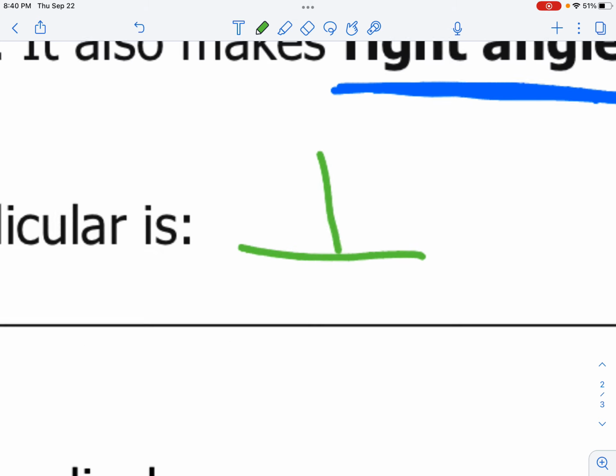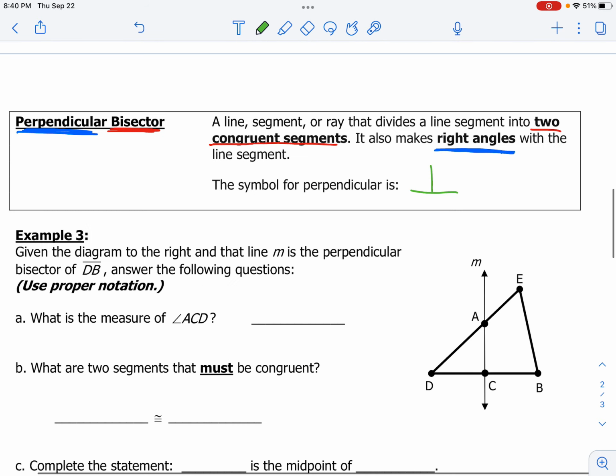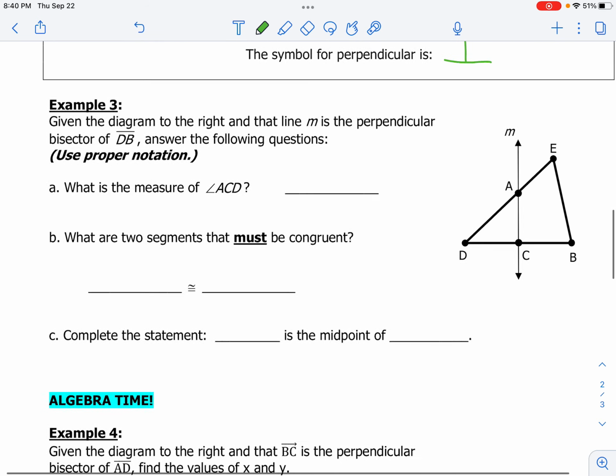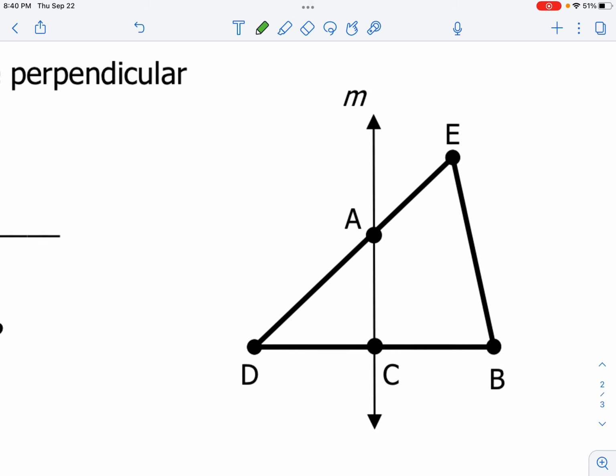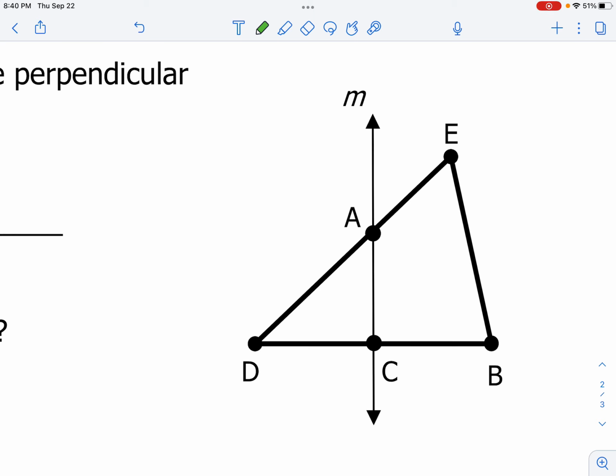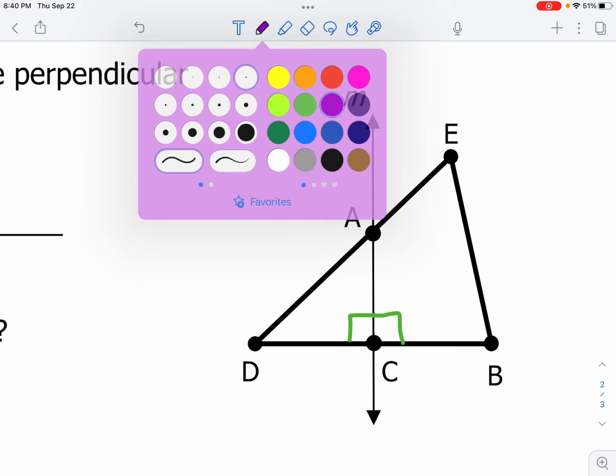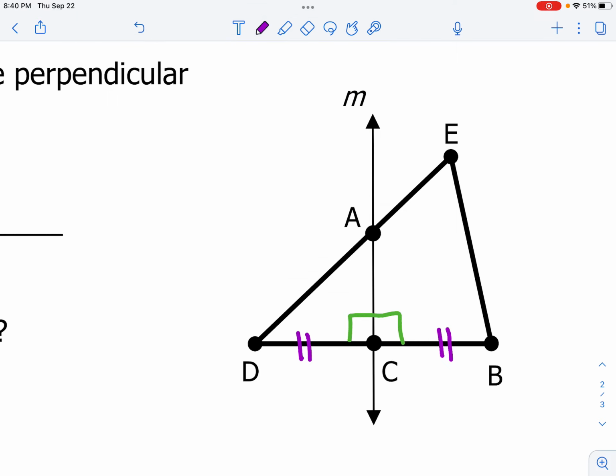Because you could even see some right angles if you look real close. But we don't put those when we just draw the symbol. All right, so we'll do this number 3. Line M is the perpendicular bisector of segment DB. So before we even do anything, let's label what we know from that. It says perpendicular, so we can draw one right angle there, or we could draw it there, or we could just draw them both, whatever makes you happiest. So there's the perpendicular part, and then there's the bisector part.